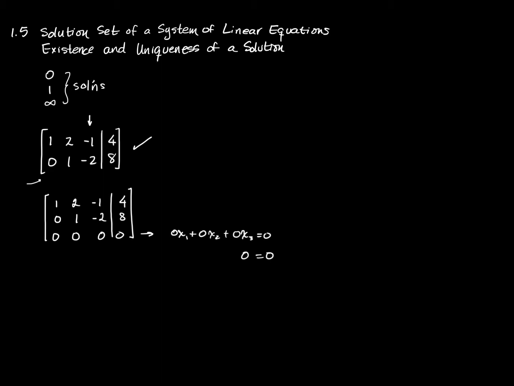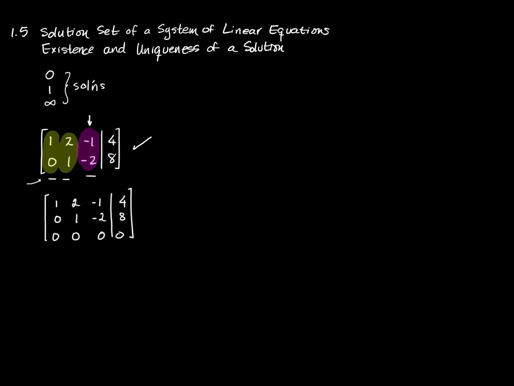And we said that that was going to be the case when we had a pivot column for each of the two variables. In this particular example, x1 and x2 were basic variables, but x3 was a free variable because this is not a pivot column. So in this example, which is the same one as we did in the previous video, we can see not only that there is a solution, but that there are infinitely many solutions, simply by looking at the form the matrix is in.